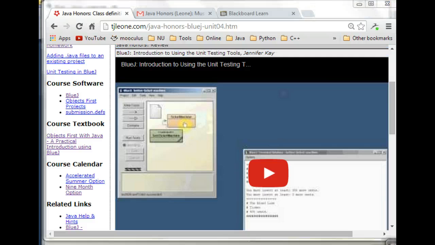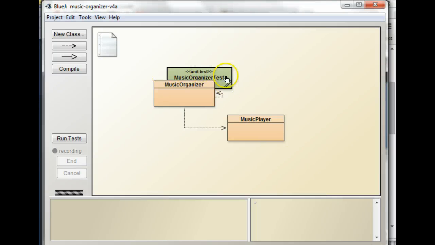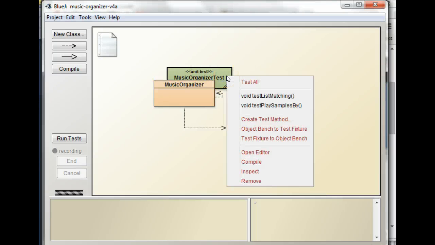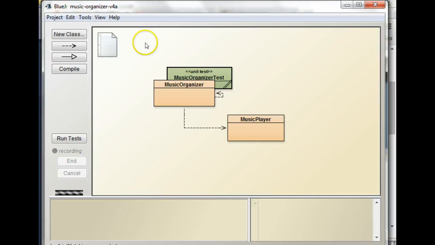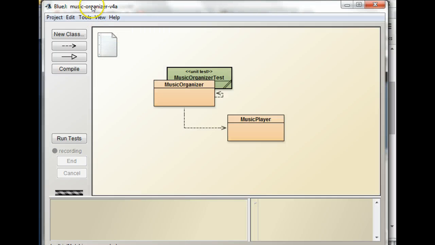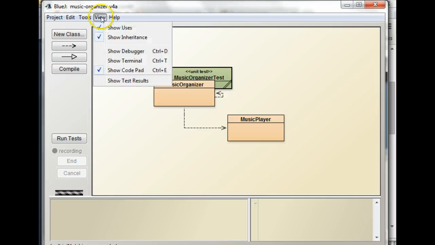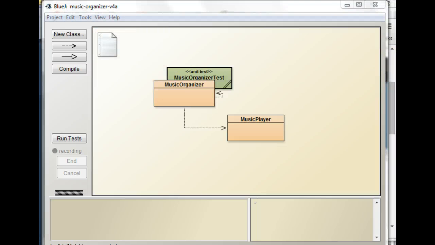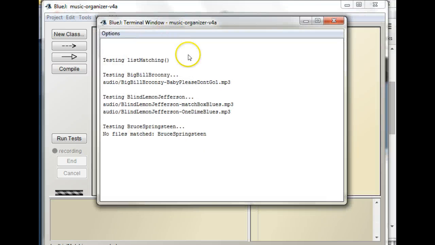So what we should see when you run the test, and like I said, I'll send you this test, for the test list matching is, let's find it now. Is something like this. So it's going to list out all the Bill Brunswick ones. There's only one by him.